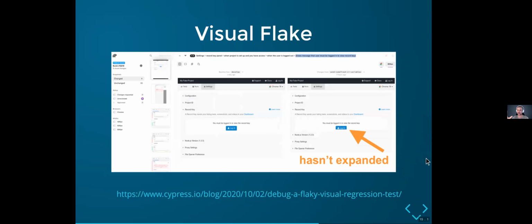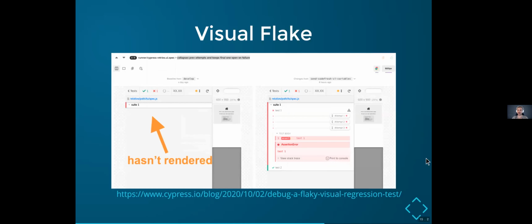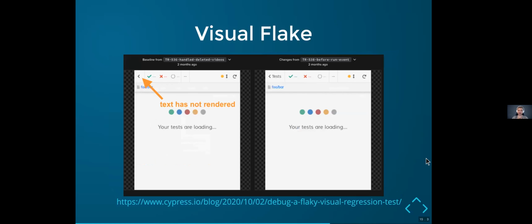Every time you take visual tests, you still have to fight flake. Flake meaning tests will sometimes pass, sometimes fail, even with visual testing. And usually in visual testing, things are flaky because the animation hasn't finished. So for example, here I took the image, and you see the new image, the inside area hasn't expanded yet. So visually, it's a different image. Maybe the drop down hasn't rendered yet, and I took the image too early. The text hasn't rendered yet, like all the icons are rendered, but none of the text. So this all will lead to flake.